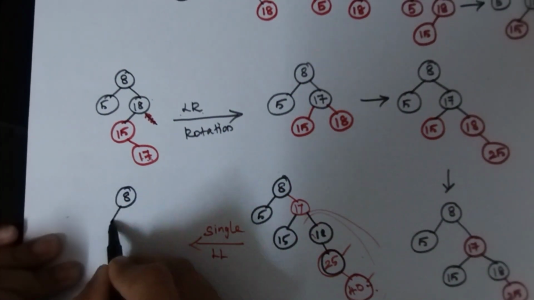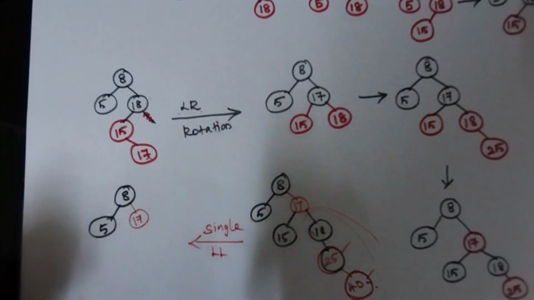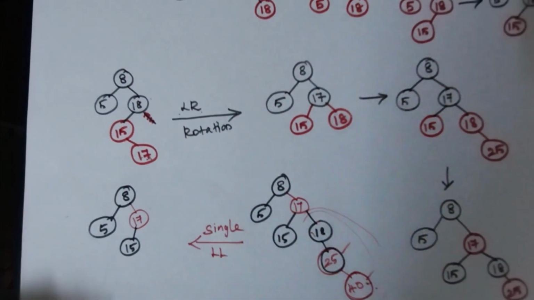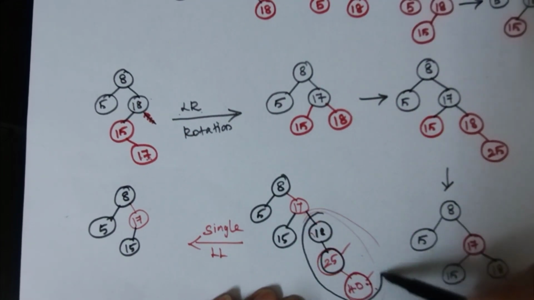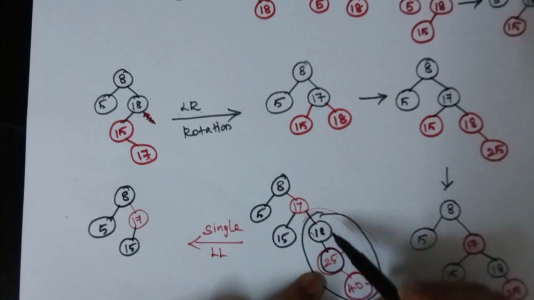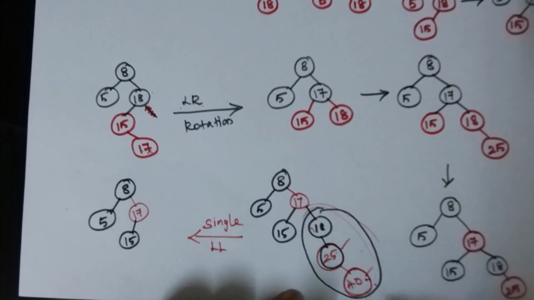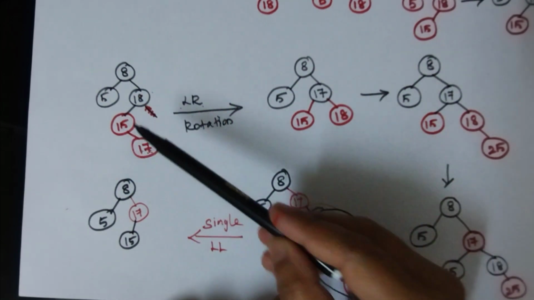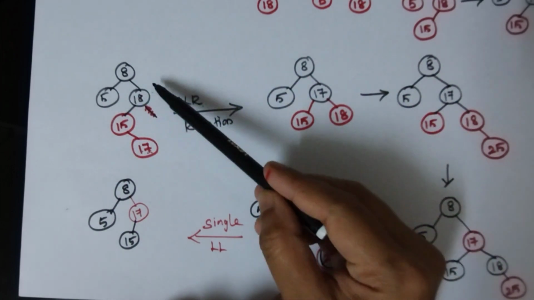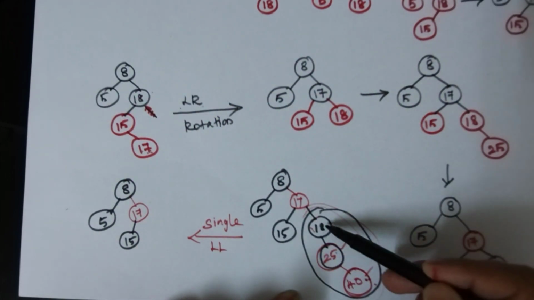That we will see. So now we'll draw this tree as it is, whatever we have. 15. Okay, now we are going to apply rotation on these three nodes, right? So when you apply single rotation, 25 becomes the root node, 18 will be the left of 25 and 40 will be the right of 25. After rotation, this is our tree. Okay, but coming to color change, I told you already, when you are performing double rotation, color change should be on parent and child, grandparent and child node. When you are performing single rotation, color change should be on grandparent and parent node.